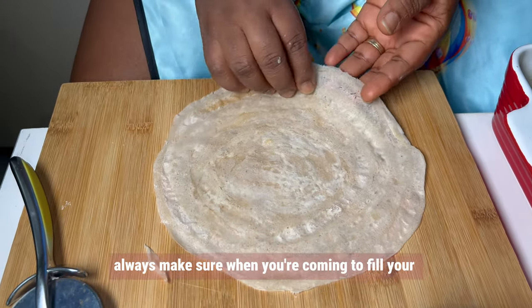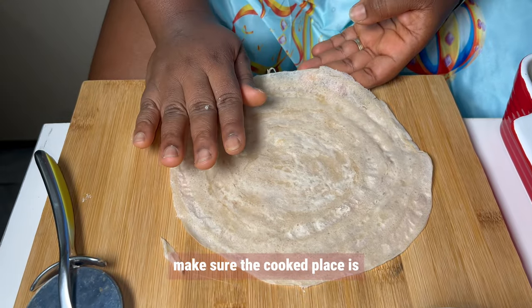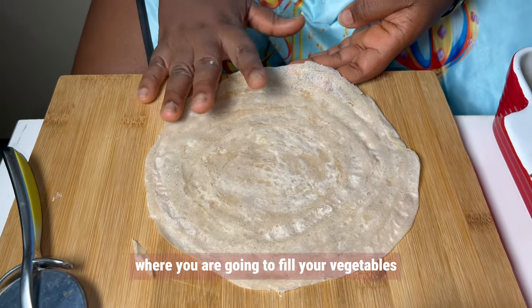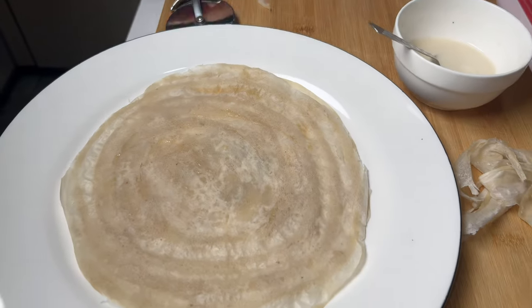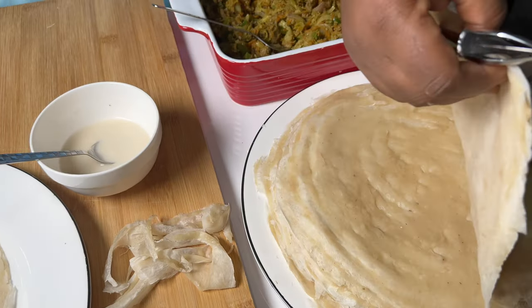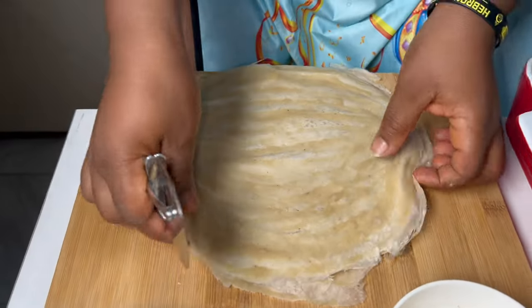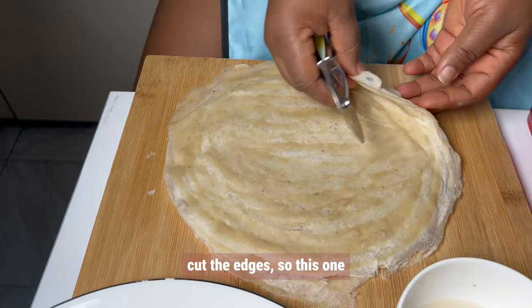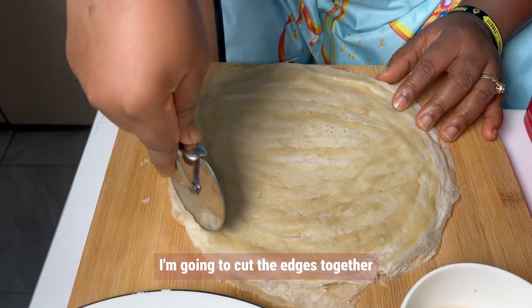Always make sure when you are coming to fill your spring roll, the cooked side is where you are going to fill your vegetables. So you can put any amount, then you cut the edges. And I'm going to cut the edges together.